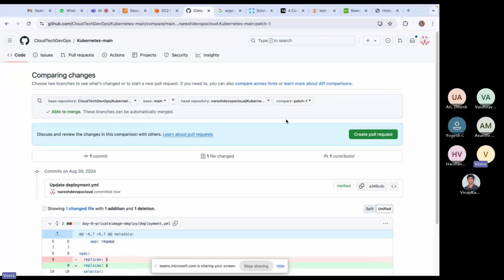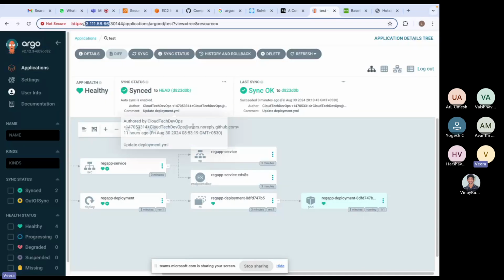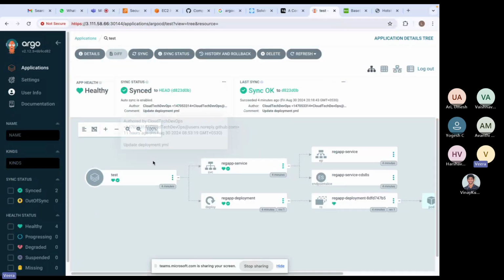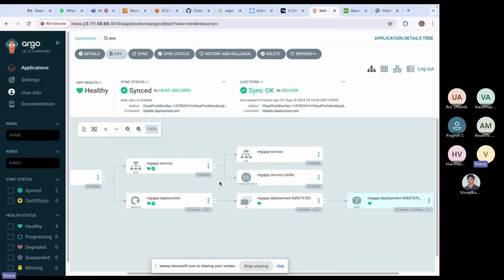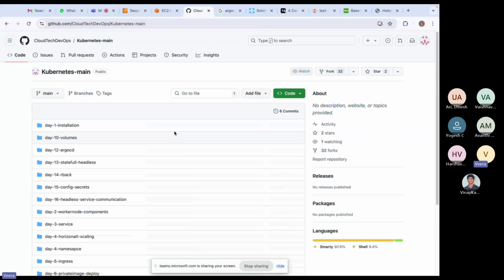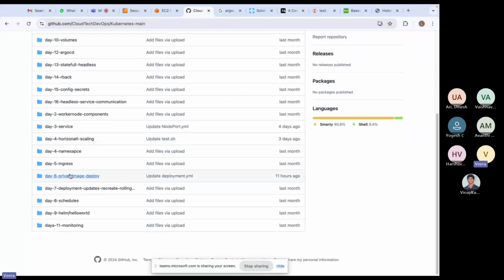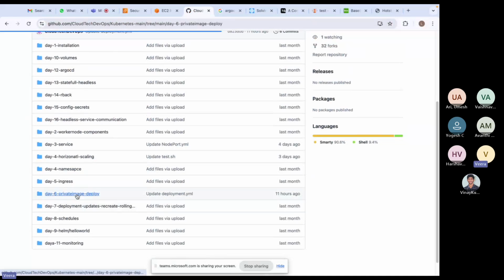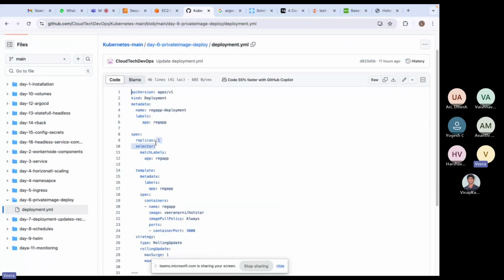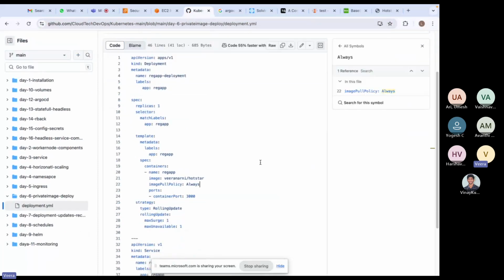Whenever you make changes and commit them, here if you can see Argo CD, while configuring we gave the path and HEAD. HEAD is nothing but it is always synced with the most recent commit only. So if you make any changes, it will update automatically here. No need to do anything. We can change the replicas, the image, whatever. It is synced with this YAML file, this repository only, right? Now, if I make any modifications, replica count or image changes, your Argo CD automatically syncs up with your GitHub source.